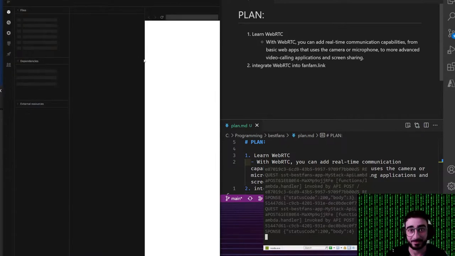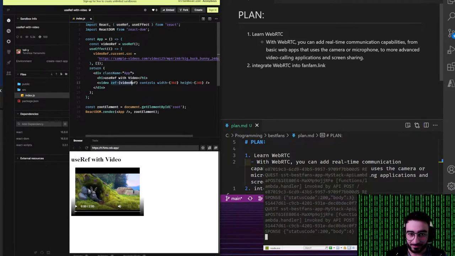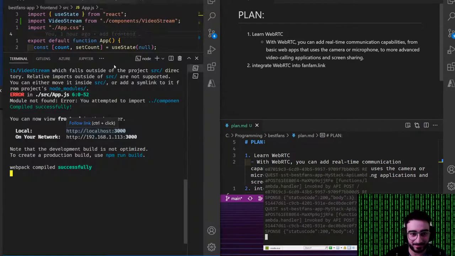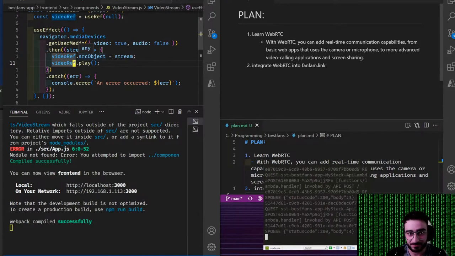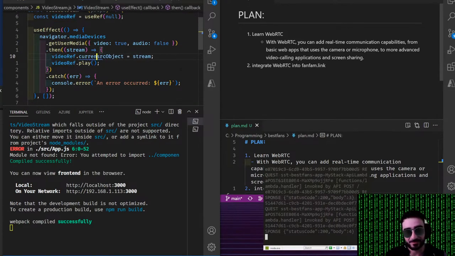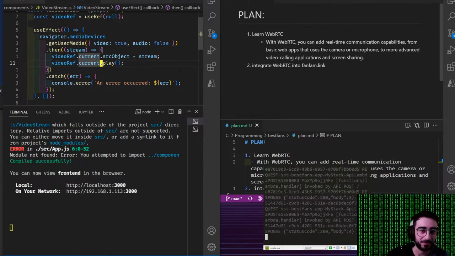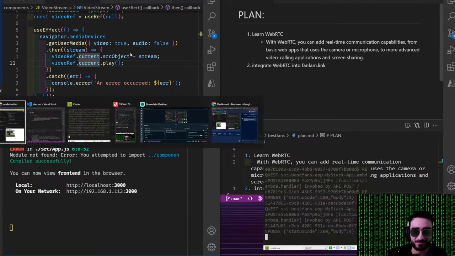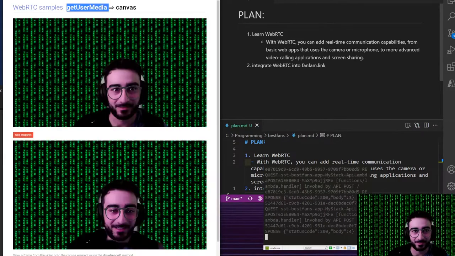First result is a code sandbox. I wonder if it's the same one. Nope, this is different. Look, oh nice. See, they've got a video ref as well. They set the current src. What do I set? I set something different. I set srcObject. Oh, dot current. Okay, sorry. So that's another thing. This is actually probably why. You need to use dot current with references to get the actual reference. I don't know why you'd ever not use dot current. I feel like it should be default. But anyway, it doesn't matter too much.